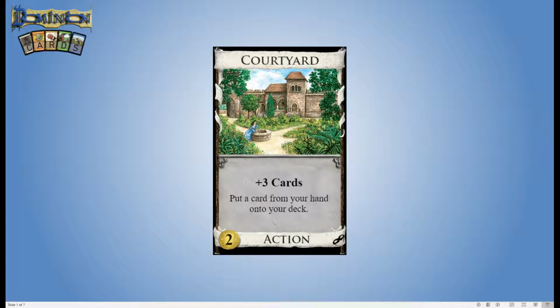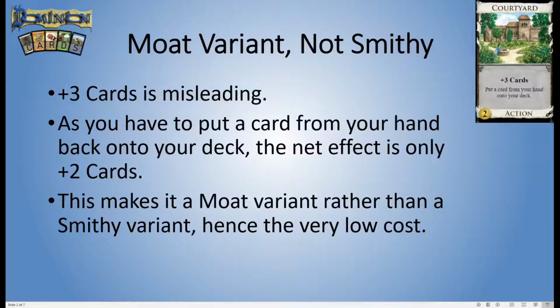This is a 2-cost action card from Intrigue, and it says +3 cards. Put a card from your hand onto your deck. So when you first look at this, you might think to yourself, oh, +3 cards, this is a lot like Smithy, but a lot cheaper. No, it is not like Smithy at all. This card is a little bit misleading.